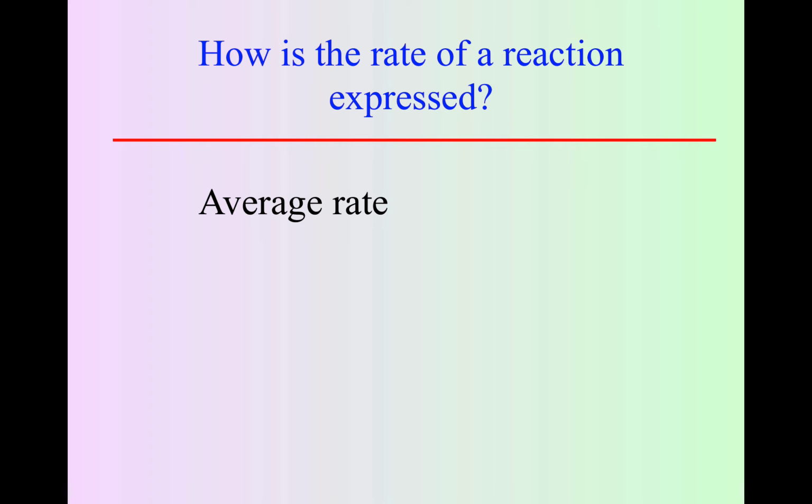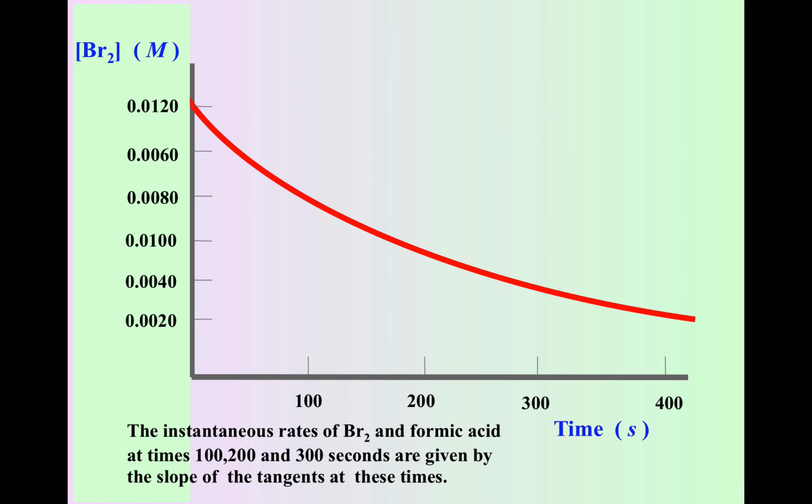Average rate. We're using algebra. The way algebra works is you take the difference between 0.1 and 0.2 on the curve, and you get a straight line slope. In order to get an instantaneous rate, I mean, what's the rate of reaction at a particular point in time during this reaction? We have to use calculus. And calculus gives us a line perpendicular to the curve at that particular point. So this is what instantaneous rate is.